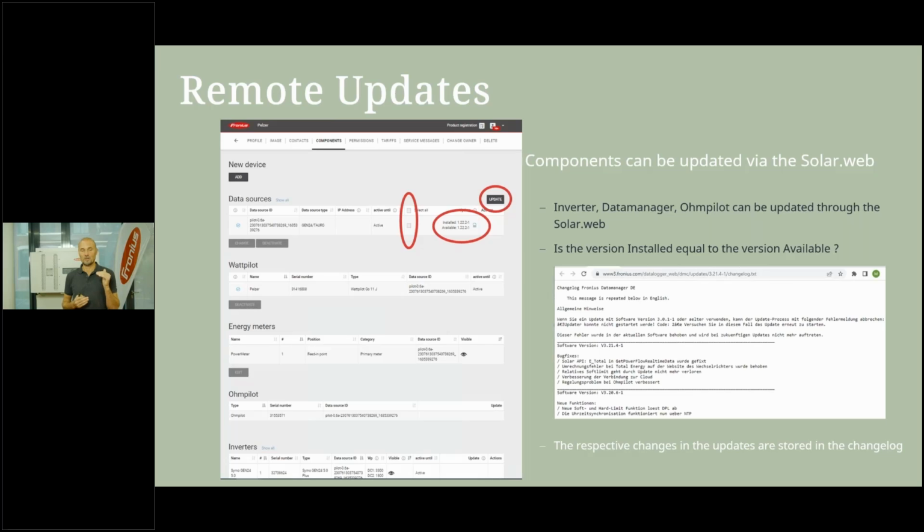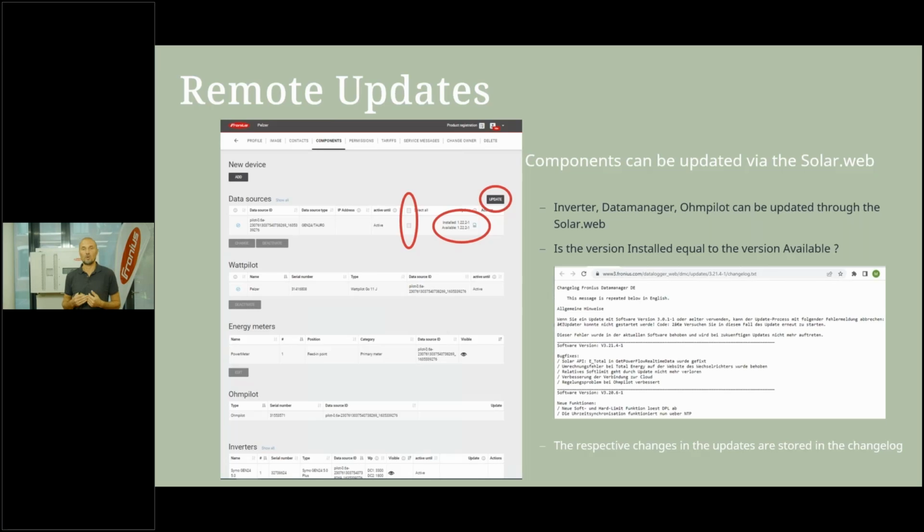And you see if they are all online. Basically, the data source should be online. That's important. If it's a Gen24, we'll see the pilot number here, and then you can also see if there's an update available or if a new firmware is available. In this case, there's none available.